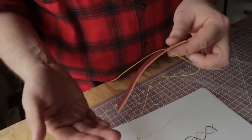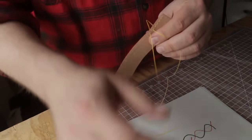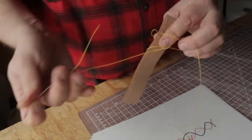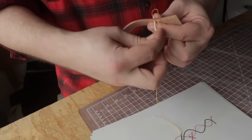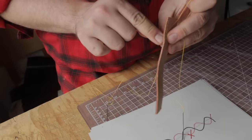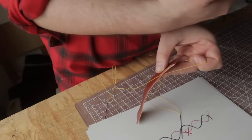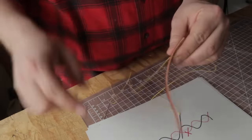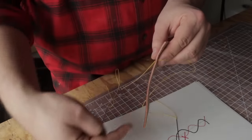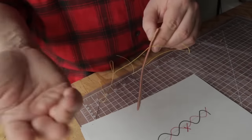These are some of the benefits to a saddle stitch. Now you also have, I believe it's the French style of saddle stitch, where you put one through, then you wrap one around, essentially tying a small knot before you put it through. And then when you do it that way, you have a knot in the middle of this leather so that if a stitch clips, it's not going to come backwards. I don't do it like that. I just saddle stitch through because regardless, if one stitch breaks, you always have the other one, like on our drawing, supporting the piece. But if you choose to do it that way, it's even more strong and it can make the seam even more rigid.